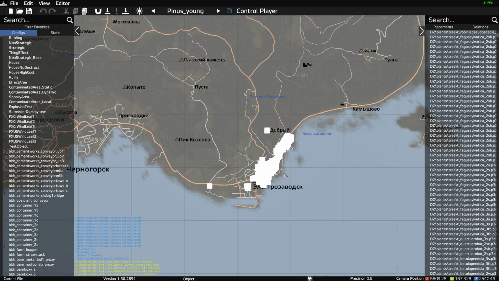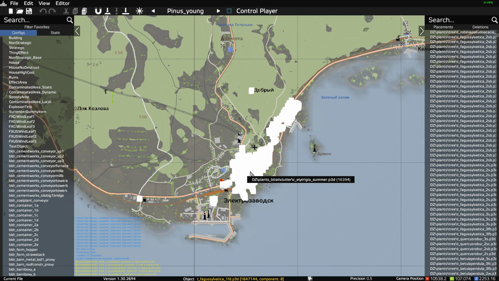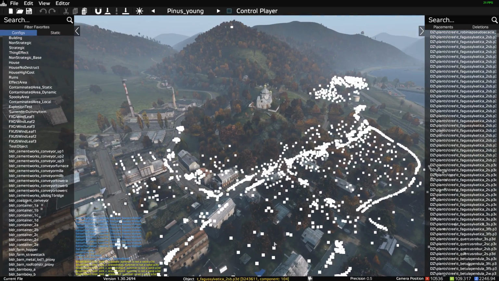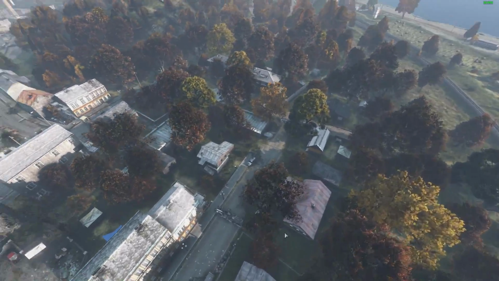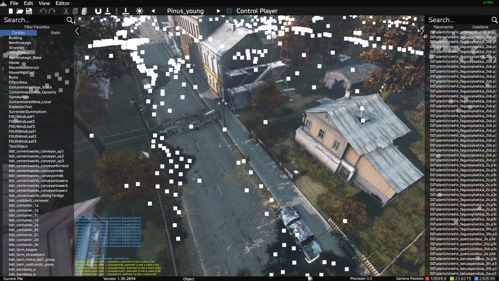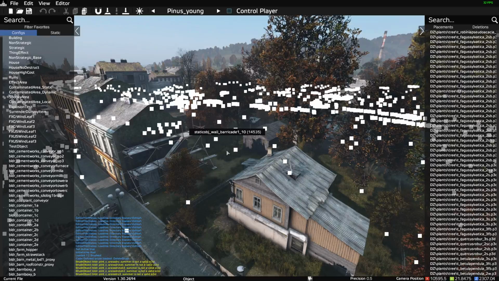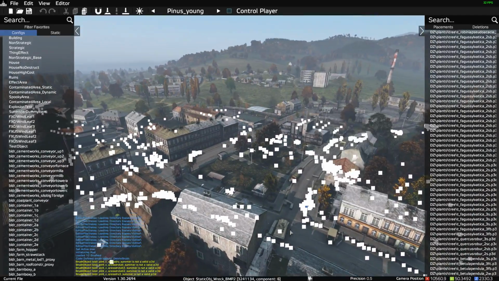So for this file, we've moved down the coast to the east from Cherno Grass to Elektrozavodsk, and this is a pretty big file. But let's jump in and see what we get. As with the editor, we can press Y and get rid of the little white icons, and what you can see here again is an awful lot of overgrown stuff, but then you have things like these barricades, and it really brings a sense of story to what happened to the centre of Elektrozavodsk.